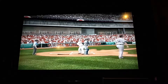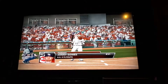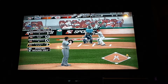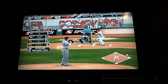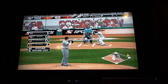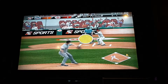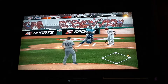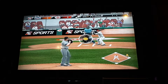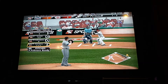Murphy's throw just a little bit late and Phillips is going to come in and score. The Reds have got the lead. Jay Bruce does exactly what the Reds wanted him to do and he gets in that run. That's a big hit right there — it points out how critical it is at this time of the game to have somebody step up and get the job done in a clutch situation. And now it comes down to whether their bullpen can hold this lead. It's not just about the offense — it's going to be about their pitching as well. They're going to win as a team or lose as a team.